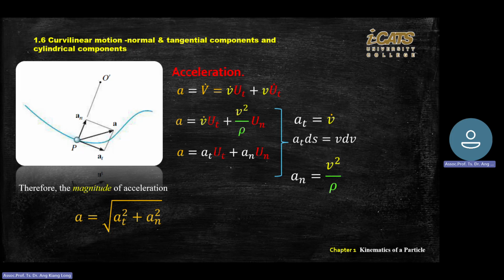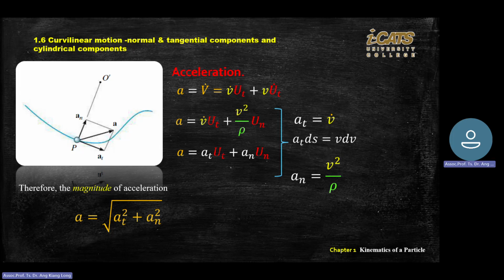This is how you explain to your juniors when they ask why, for an object moving in a straight line, the normal component of acceleration is not there. You use this equation and explain to them: a straight line is a very large circle that is almost flat, and the radius is infinity. It's a very, very big number. So when you have a very big number in the denominator, you get almost 0.